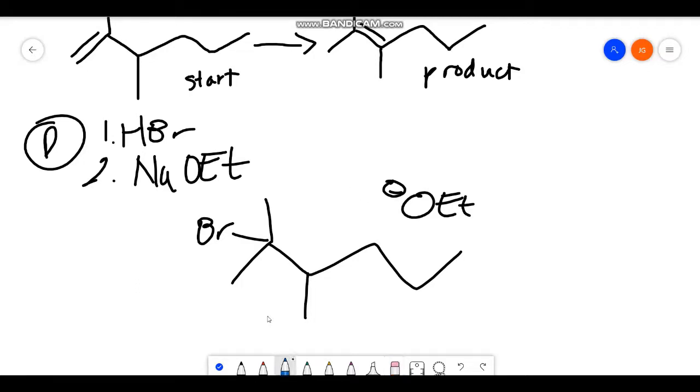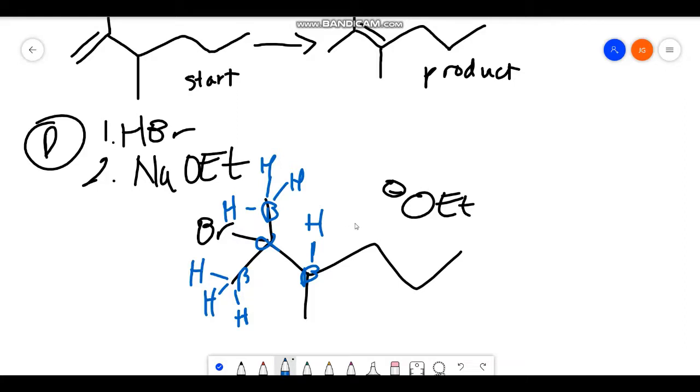So let's label our alpha carbon, and let's label our beta carbons, and let's draw the hydrogens around them like we did earlier. I don't remember which of the options we did it in. I did so many takes of this problem, but you get the picture, right? We're drawing the hydrogens around it. We want to figure out which hydrogen this OEt is going to attack. Because it can attack any of them, theoretically, right? Because it's small enough to attack all of them. It's not going to be bothered too much by steric hindrance.